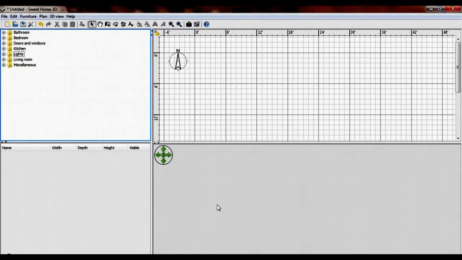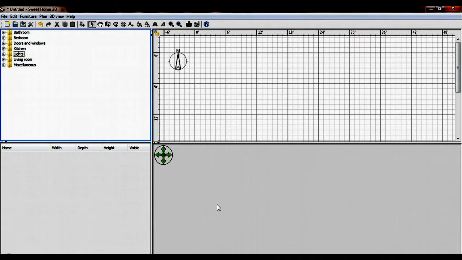So, in this video, we're going to cover just a couple of things: how to create your walls and rooms, so how to get the basic room created. And as with many pieces of software, there are a number of ways that you can do this, and after experimenting around a bit, this is the method that seems to work the smoothest for me. I do it by beginning with drawing the walls first.